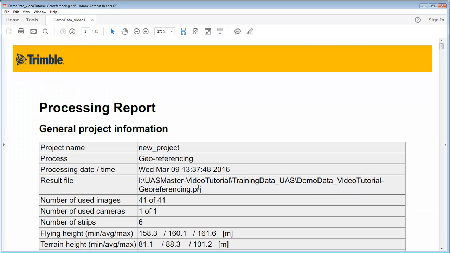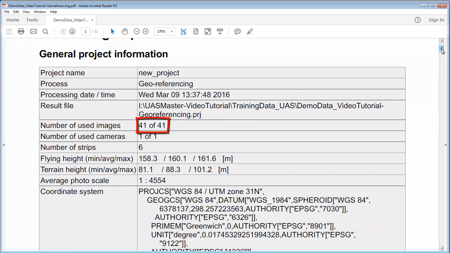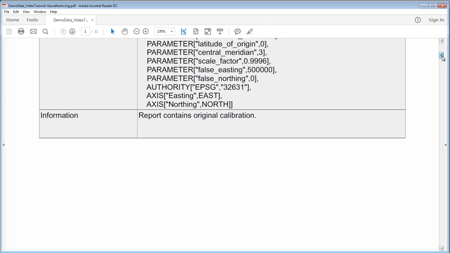The processing report is a great way to check the geometrical accuracy, to check with graphics the connectivity, and also the uncertainty in the block. At the beginning we have an overview of our project, giving us image information and the projection coordinate system.